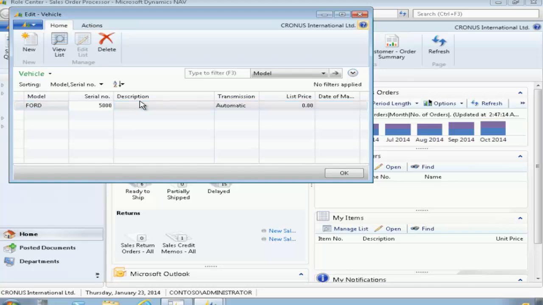Now we're opening the table in normal data entry mode, and effectively, as you can see, we have a dynamic form. This is in the front end of Dynamics NAV where we can add data to the table. Note that the date of manufacture is in day, then month, then year, short date format. In the examples in the book, we're using the American coding system, so dates are actually the opposite way around, month, then day, then year.